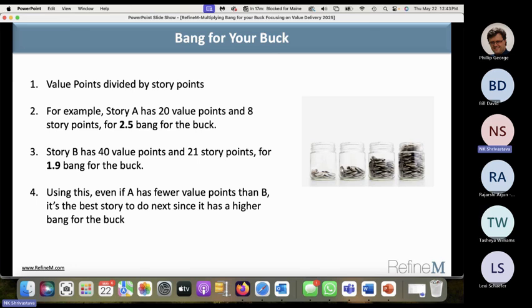So your lower bang for the buck is sitting down somewhere, right? Your higher bang for the buck is above. So you will make sure that you deliver quickly, right? You will be delivering more value as compared to not thinking about the value points. If you think about the value points and the bang for the buck, then you will deliver value. And if the customer wants it in value points, then you know that is something that is going to be used. You eliminate the risk of that not being used.